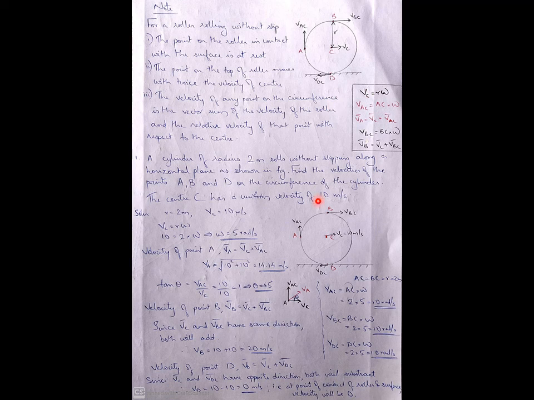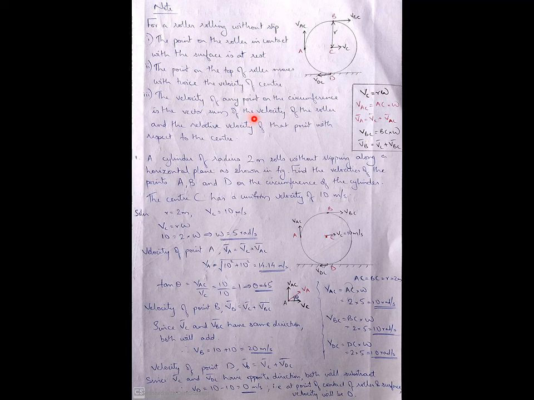Before starting this problem, here there's just a small note. While doing the problem itself, we will be understanding that if this is velocity of C point, at this point the velocity will be 0, which means velocity VD will be equal to 0. Velocity of B will be 2 times that of velocity of C. So all these things are written in this note. It's not necessary; while doing the problems, we can see it. Anyway, the notes written are: the point on the roller in contact with the surface is at rest, which means VD equal to 0. The point on the top of roller moves with twice the velocity of center. Top of roller means VB will be 2 times the velocity of C.